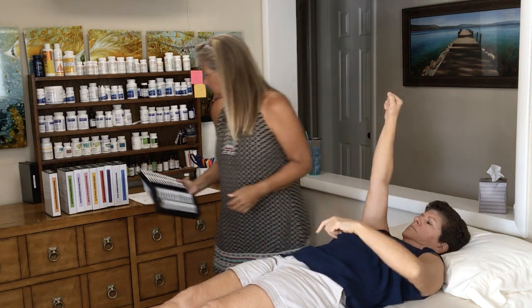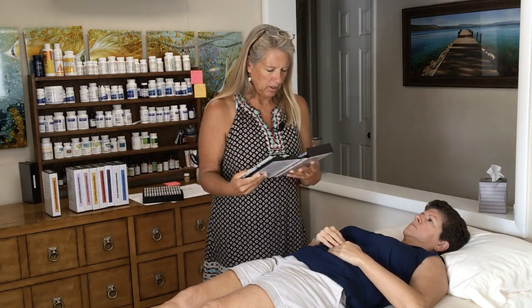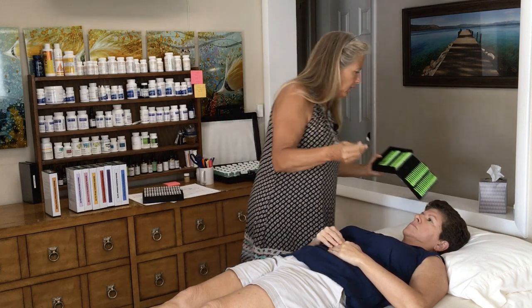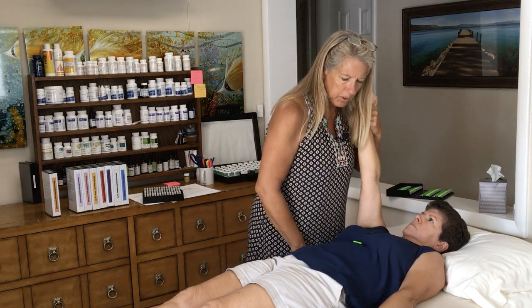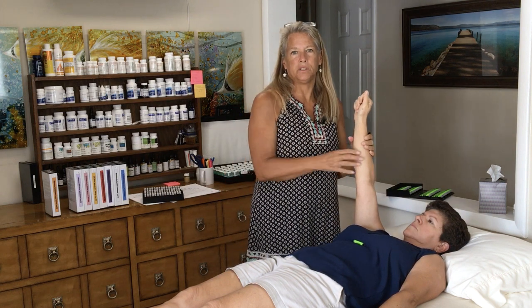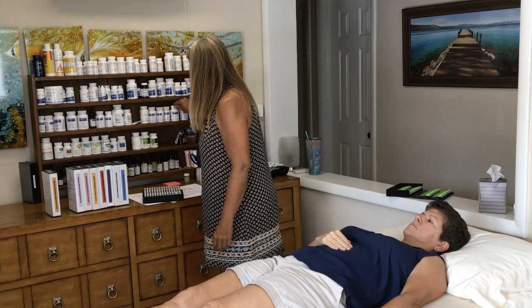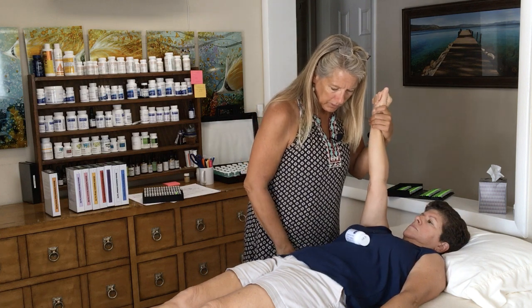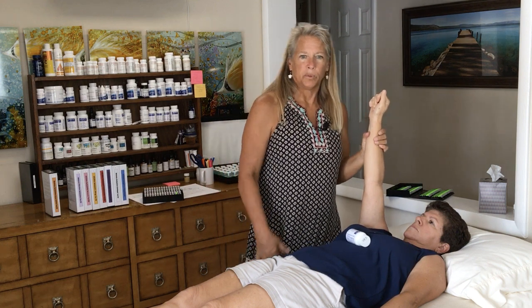The other indication that she could have a genetic variant there is just to take vitamin D. We have the nutrient kit here. You can take vitamin D out of there, put it on the body, and test her, and she goes weak. So we know that she's not absorbing vitamin D. So we want to get her to absorb that. You can also just do it with a regular vitamin D supplement. So I could put vitamin D on her, and if that makes her weak, we have a good suspicion that she has a vitamin D receptor variant, because her body's saying, don't give me any vitamin D. I can't do anything with it.